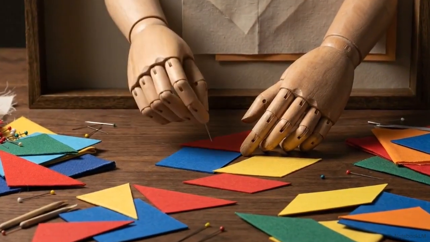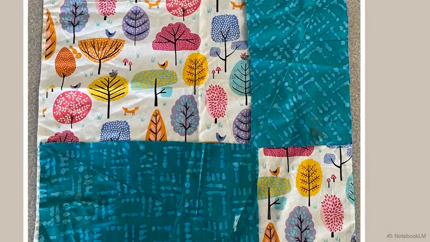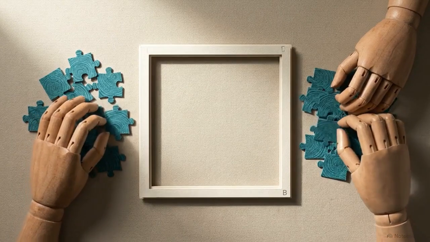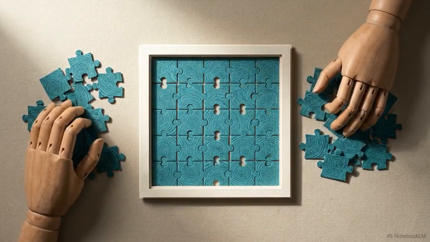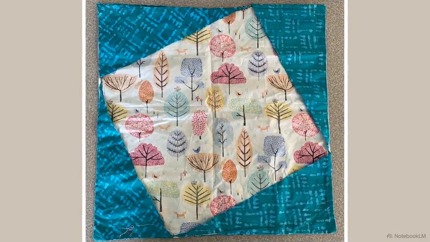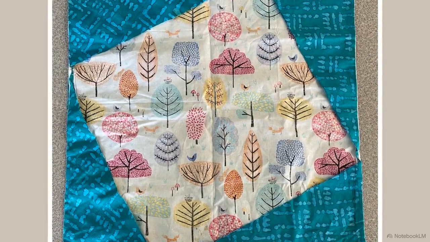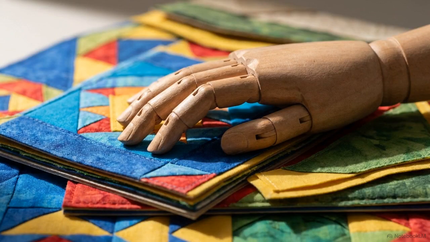This specific quilt block is designed to represent a right triangle, with square regions built upon its two shorter sides. In this layout, the two tree-patterned squares are geometric representations of a squared and b squared. In a physical dissection proof, rearranging the fabric pieces from these two smaller squares should theoretically fill the square on the longest side. As the reassembled fabric shows, the pieces from the two legs perfectly cover the square on the hypotenuse, visually proving the relationship a squared plus b squared equals c squared. This maneuver takes an equation that is usually invisible and makes it entirely tactile.